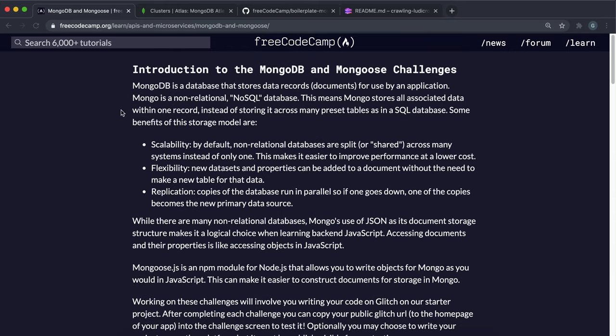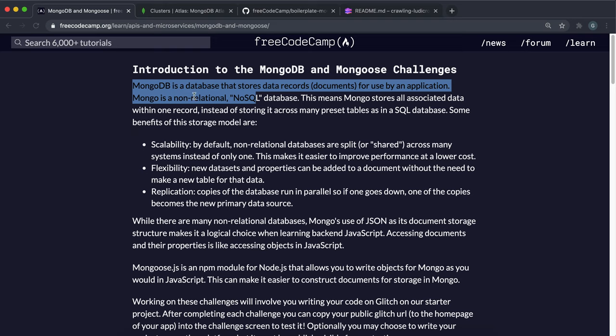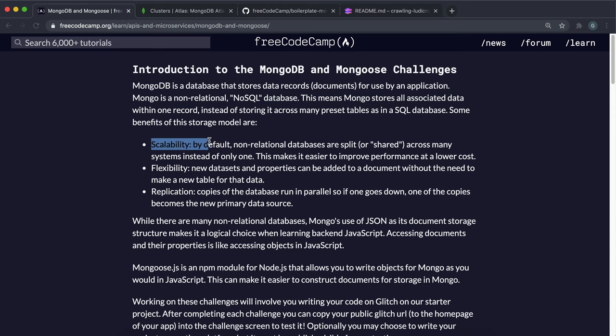So we're going to have a look at what these are. MongoDB is a database model, but it stores data in records rather than in tables. All the information associated with one record, which can be a person or a book or something that you would model in real life, is put together into one document rather than spread across different tables. There are a few benefits to this. The first is that it's scalable and the performance is quicker. Rather than looking at multiple tables, you can just look at one area where all your information will be.